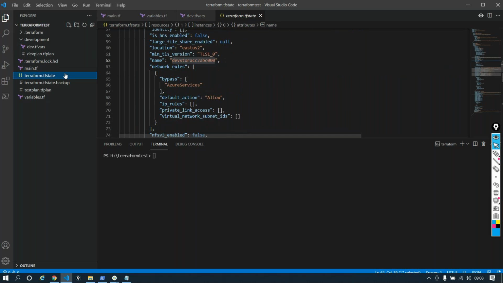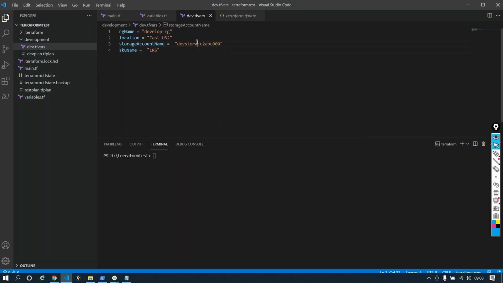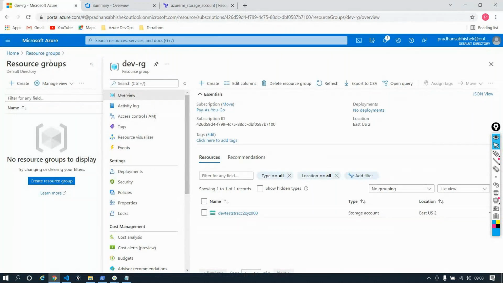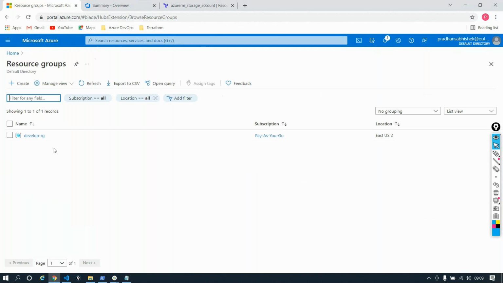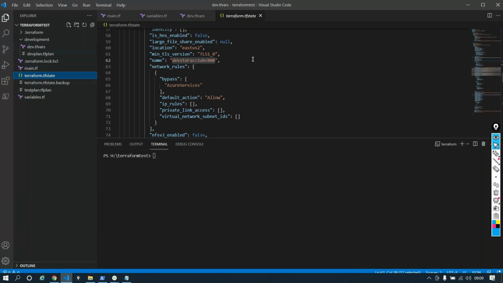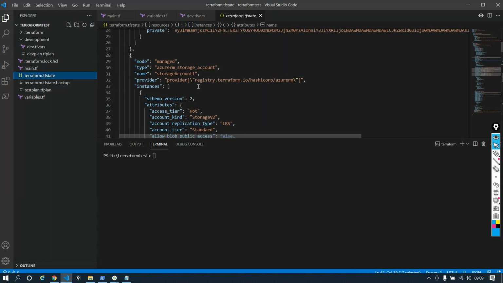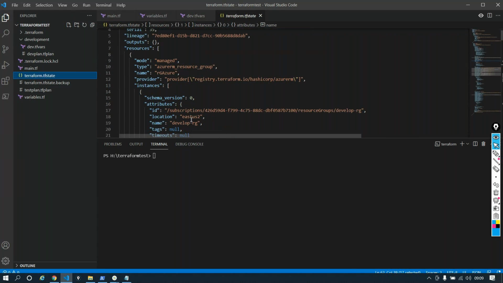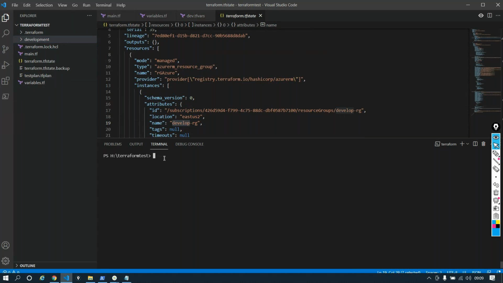Okay, so it's basically having the same thing. So I should have basically created a new state file out here. But let's see. So it's called develop rg. And here, what does it have? It has something like develop rg. So it's kind of relied back on the same Terraform state file, which I shouldn't have done. I did not give a state out here. So what I'm going to do right now is I'm okay with this particular creation.